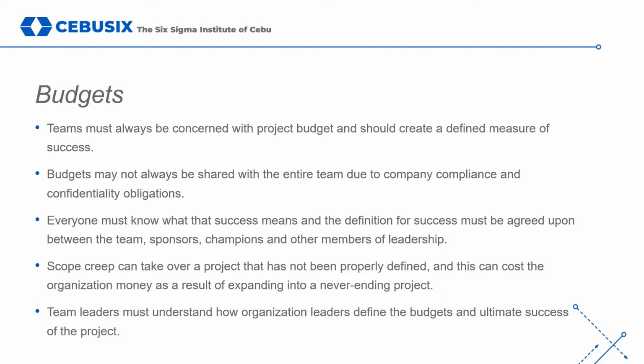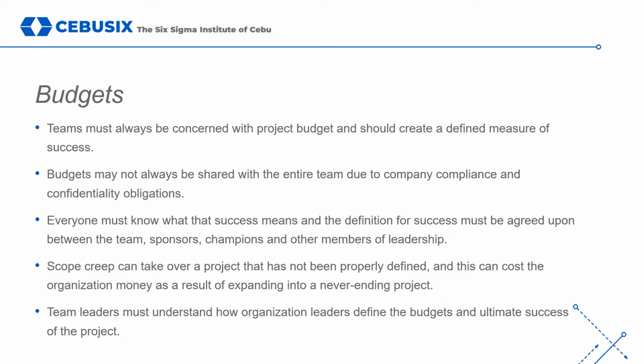Budget concerns vary by organization. In some organizations, leaders are most concerned with specific expenditures by a team, including expenses on new equipment, hiring new personnel, or purchasing new products or software. But some organizations take a more granular approach to project budgets, considering the expenses of hours spent by the team on the project as well as the expenses associated with training and implementing a solution outside of the team environment.